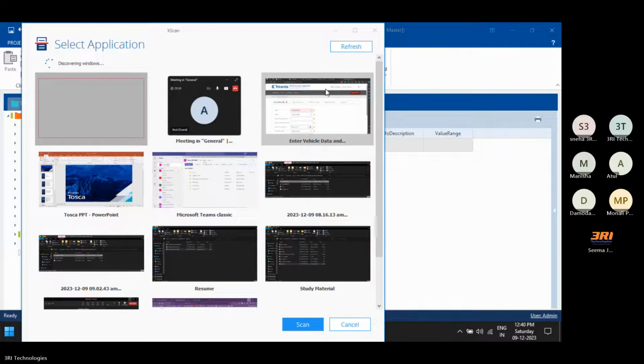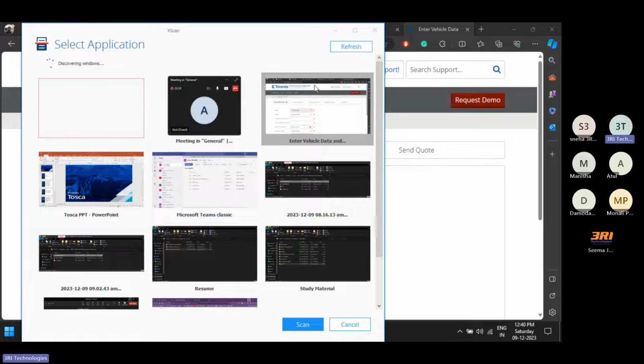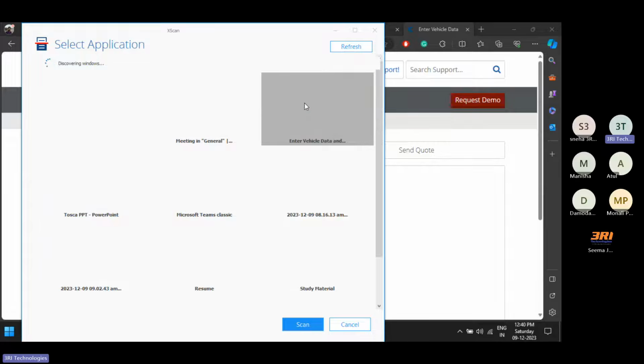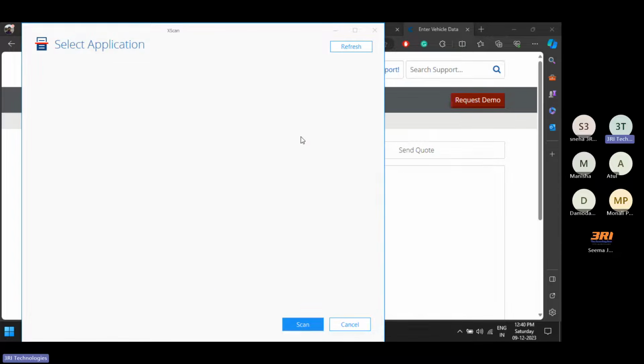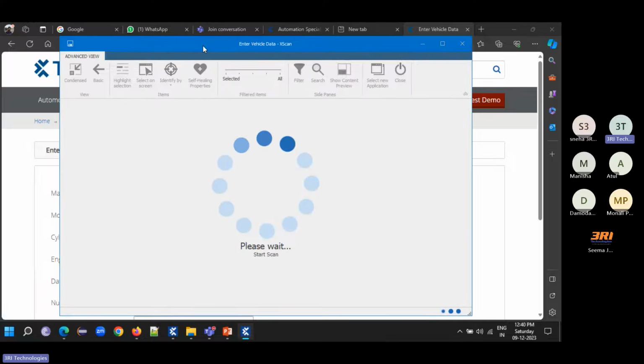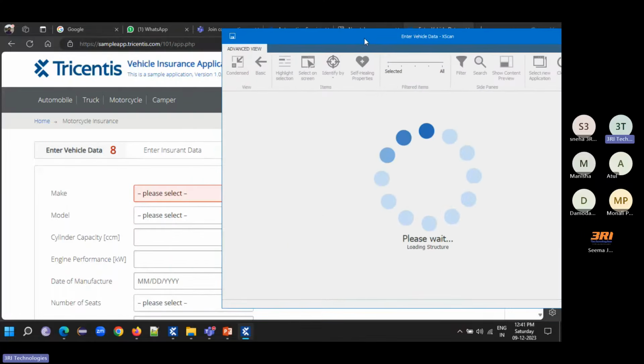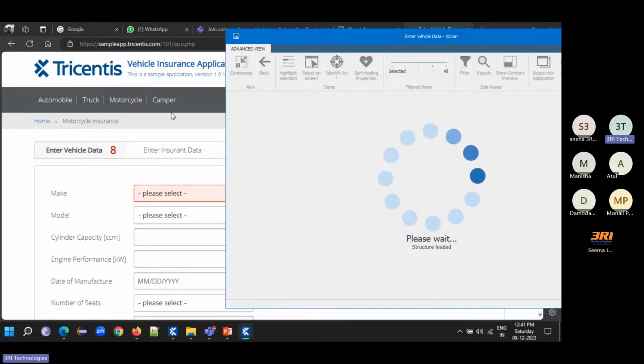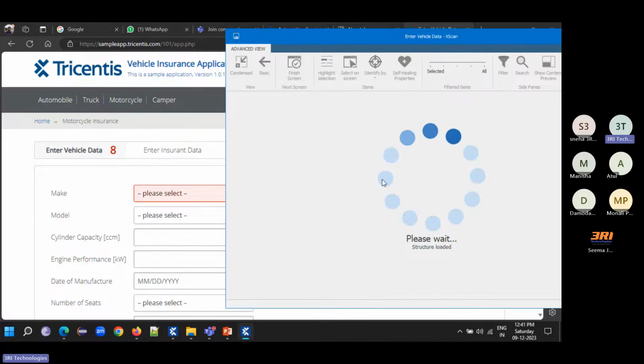Now I will go with this one, enter vehicle data, and you can click on scan, or even double click on this one, and it will scan it. What Tosca will do is automatically scan all the components we have over here. It will scan all the components by default.